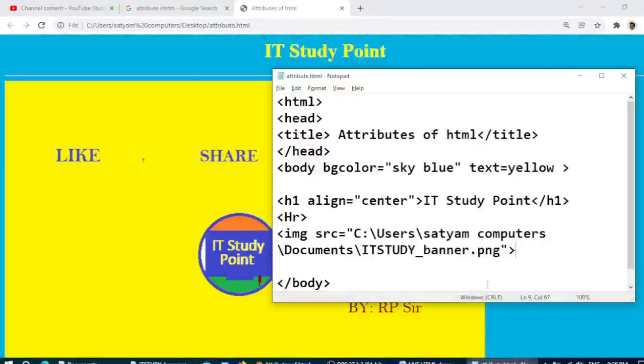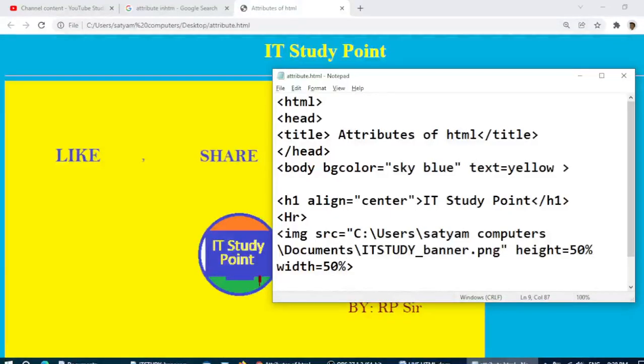If you want to fix height and width, then you have to put HEIGHT equal to 50% and width equal to 50%.